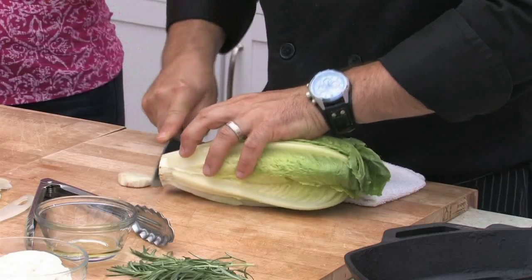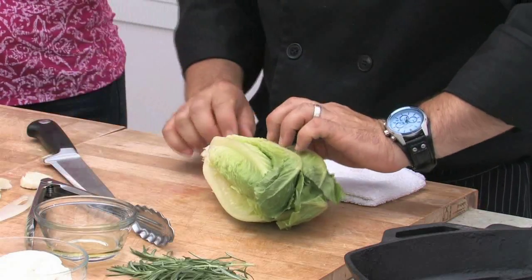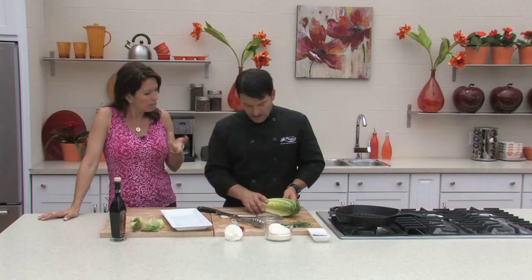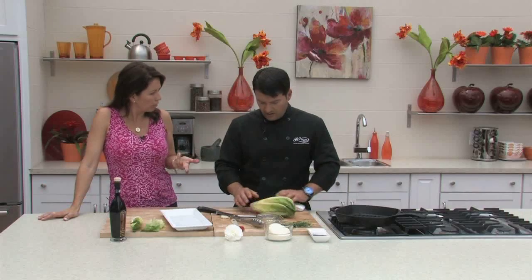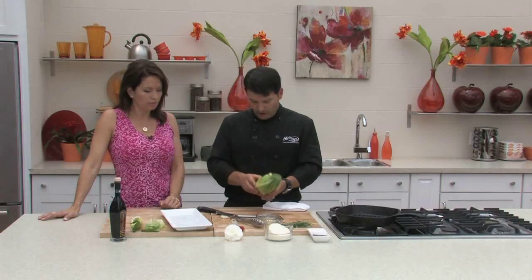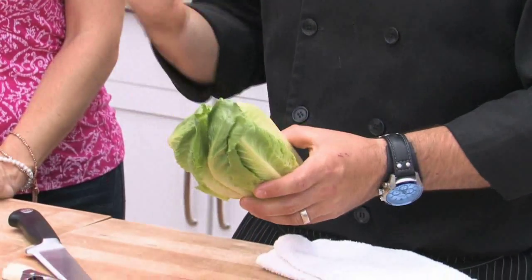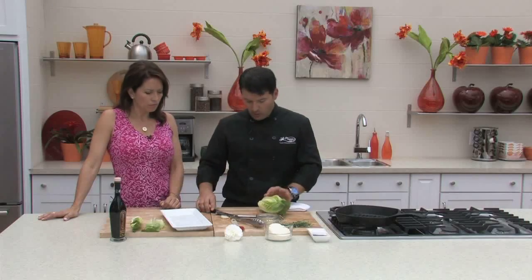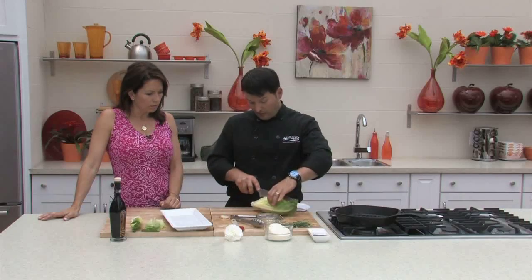So what are you getting from it when you are grilling it? That's different. Obviously you're warming it up a little bit, but are you getting a lot of flavor from that grill? It changes the flavor of the leaves themselves a little bit. It gives it a little more of a rustic flavor, for sure. And of course, you get the heat, the warmth, and it does wilt it down. So you're not going to get that crispy water that you would get especially out of a romaine heart.